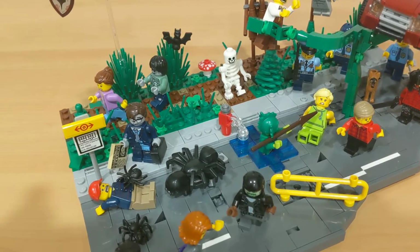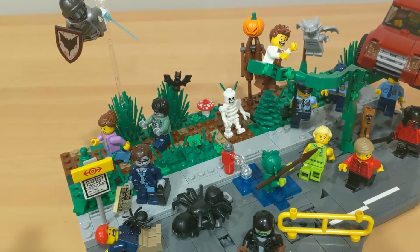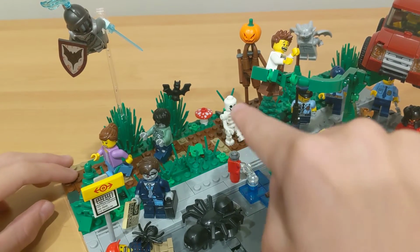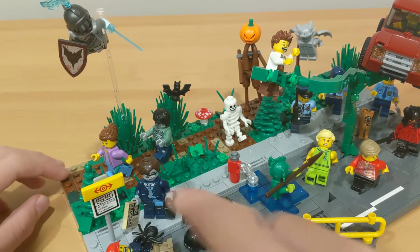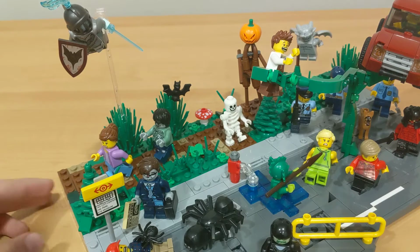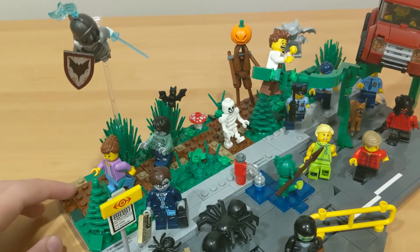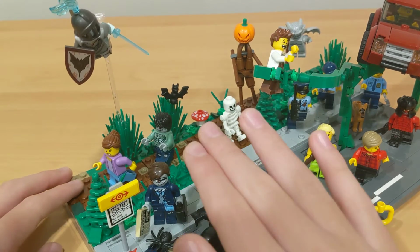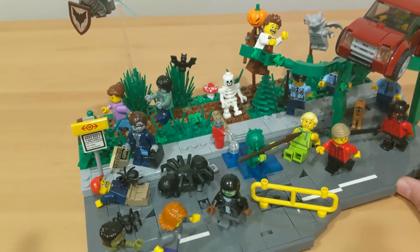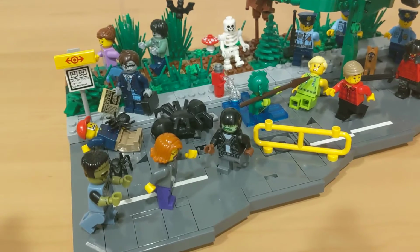And then behind that is just a nice little park, but it's not so nice anymore because there's a bunch of monsters. But yeah, there's the brown path with the little dirt showing you where to go. That's the entrance, and you can go two different ways. And then there's also just a bunch of greenery around it with some plants, some mushrooms, a bunch of stuff like that. But now we're going to look at the real details of this MOC.